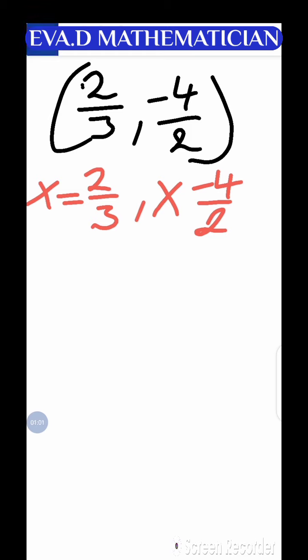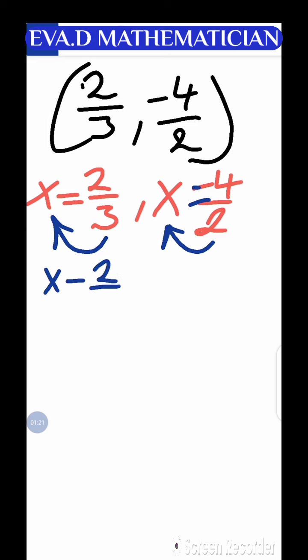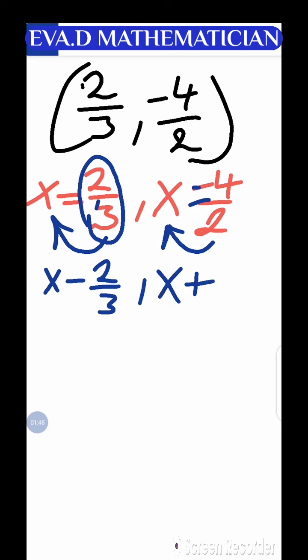So what we do from this point is to move this expression to this side and then set it equal to 0. We're going to move them over here. Remember, I had an equals sign here, so we'll move with it to set it equal to 0. So we're going to have x minus 2/3. Remember, this is plus 2/3. When it jumps the equals sign, it becomes minus. And we have here a -4/2, please. So when we move it, we'll have the expression x plus, this is -4/2. When it jumps the equals sign, it becomes plus 4/2.